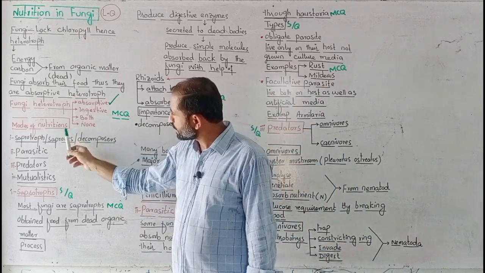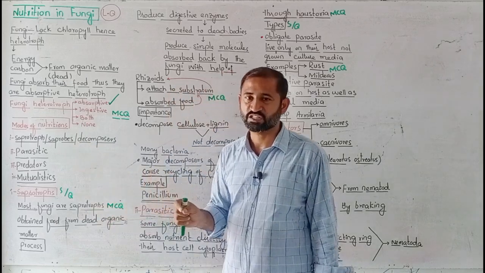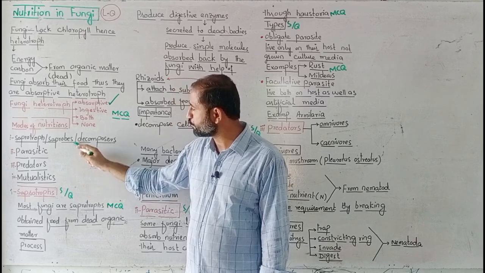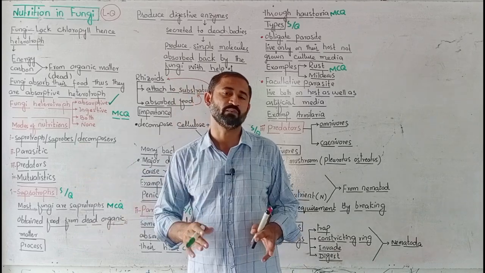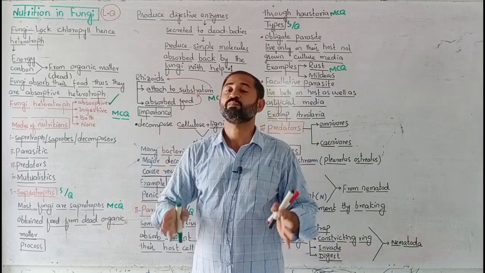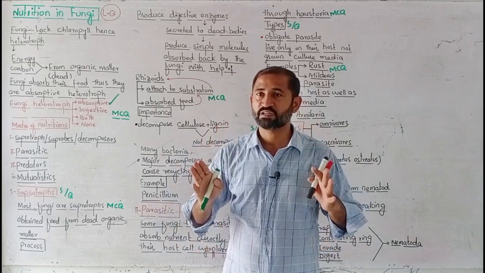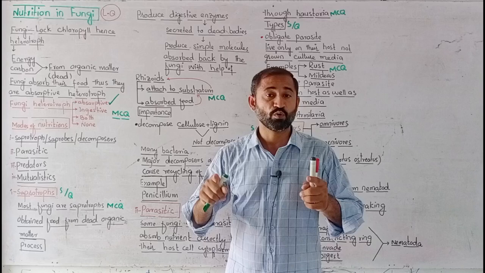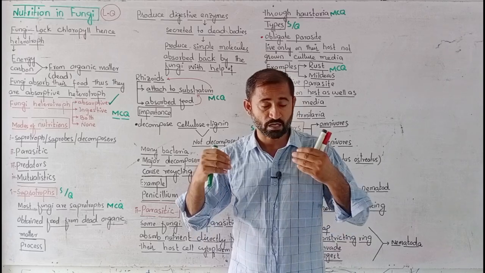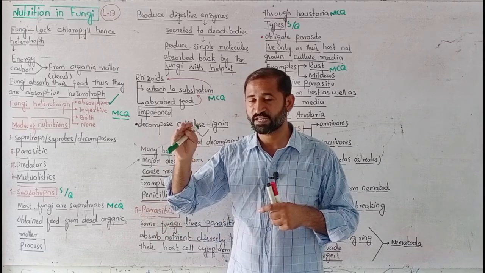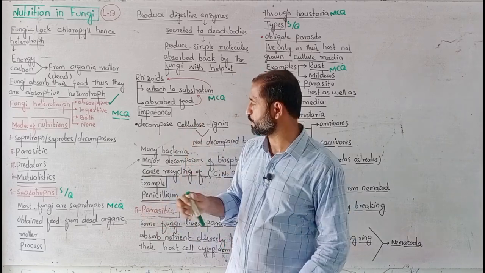Next one are modes of nutrition. The first condition for this question is to write the names of all four different methods. First of all, you have to mention the names of these methods, so that your examiner imagines that you have learned or studied all four methods. Write their names, then explain one by one.